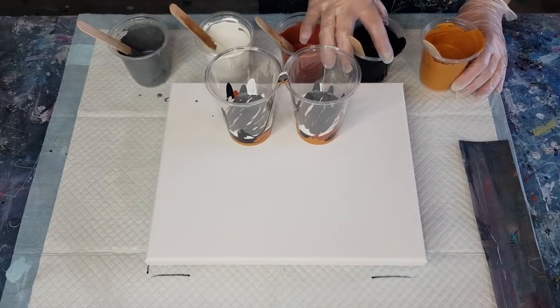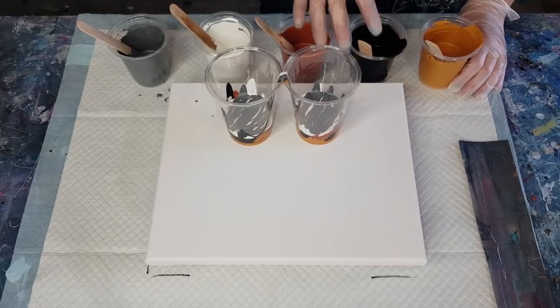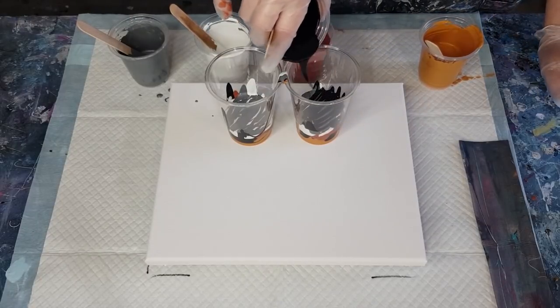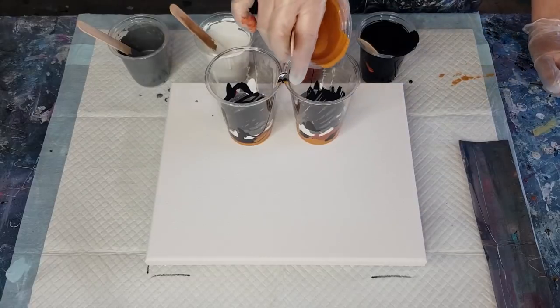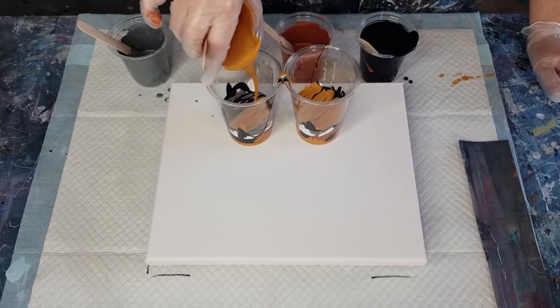Okay, so now I need to put some black between, because I don't want the silver and the gold next to each other. So silver's getting black next to it regardless, isn't it? So I've got about 500 grams of mixed paint here, or a little bit more because I've got more of the gold, but I won't use all the gold. I'll keep it for something else.